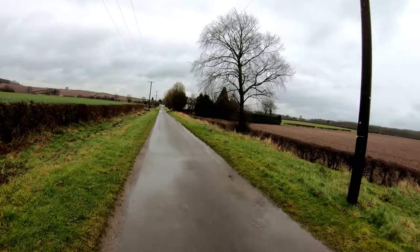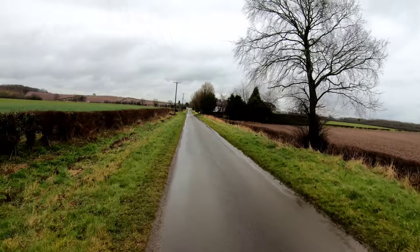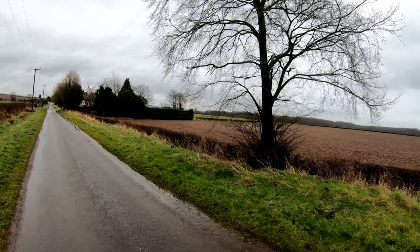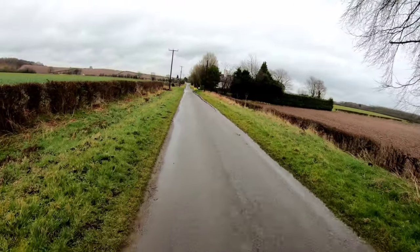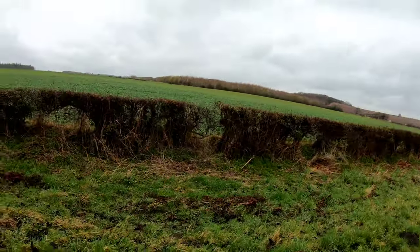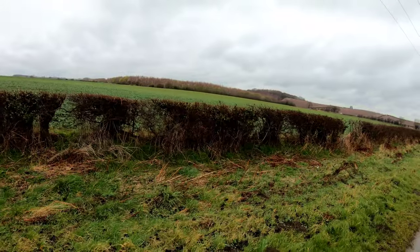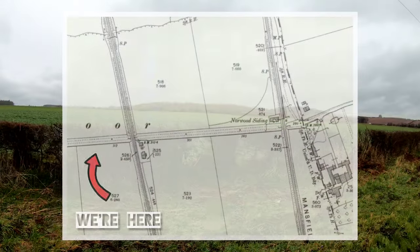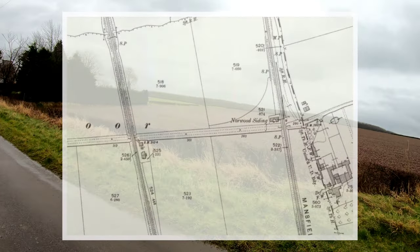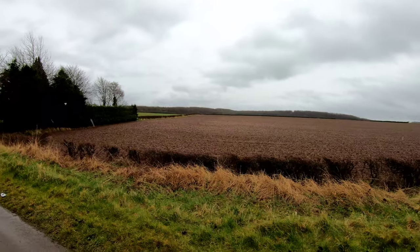But right, we're back to the Disused line now. And I say we're back to the Disused line because you would never know. So, just come in to this little set of houses, and that's where we just left it, just there where we saw that greenery come across. The line's completely gone. You'd never know, it's just a field, completely erased, and it follows roughly, I believe, where that hedgerow is going off in that direction.